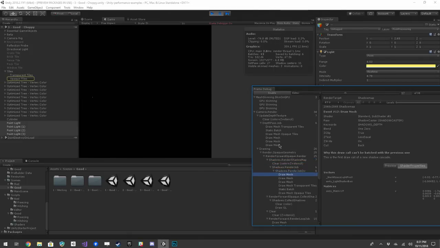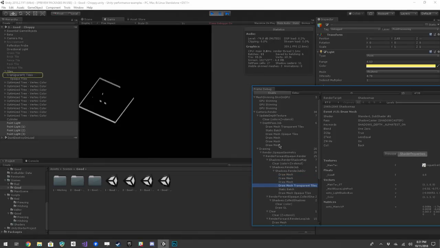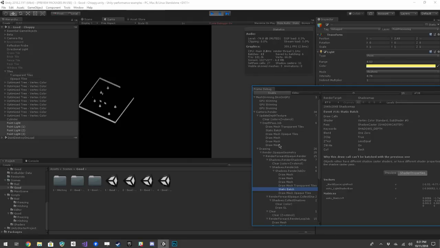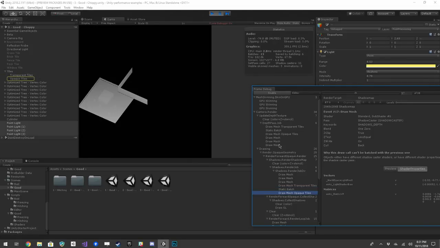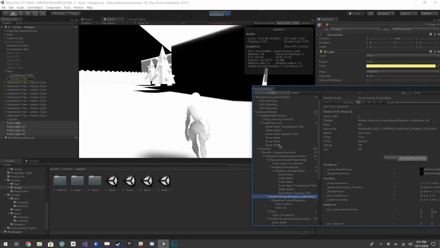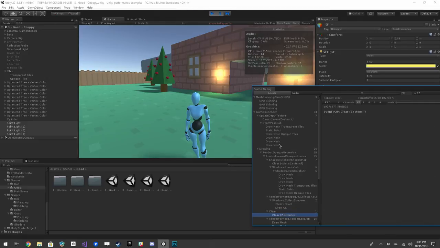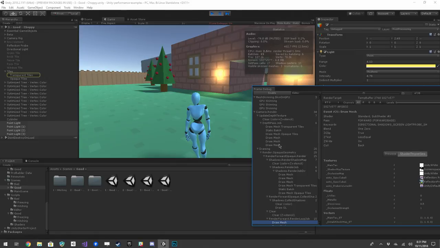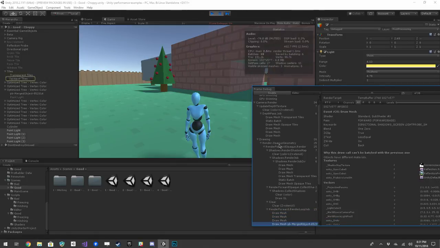This is the sun. It sees there's a little dot, that's the character. And then it's going to draw the transparent fences, it's going to draw the trees, and it's going to draw all the solid stuff. Then it's going to do another pass to get shadows and stuff.